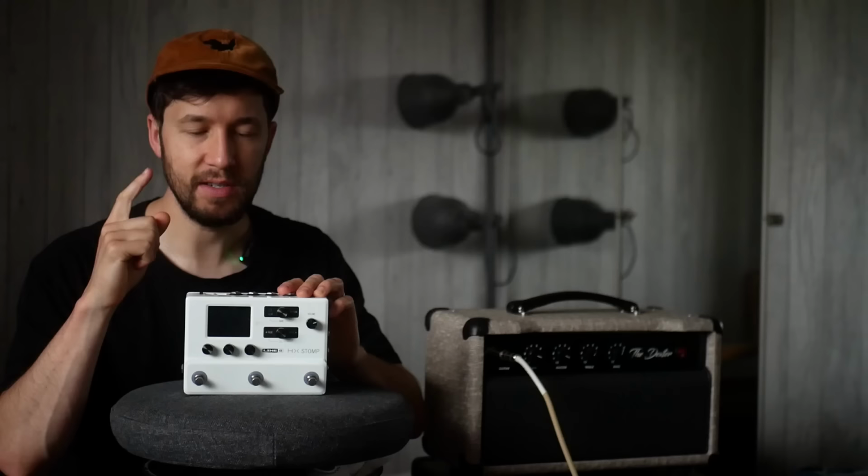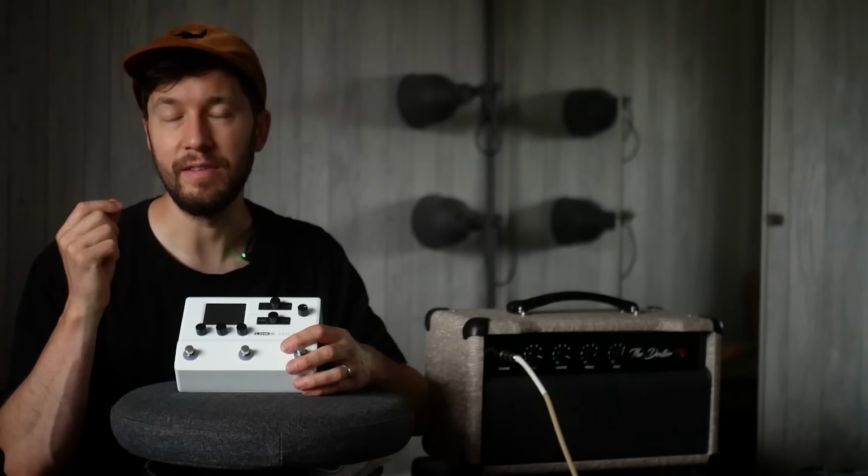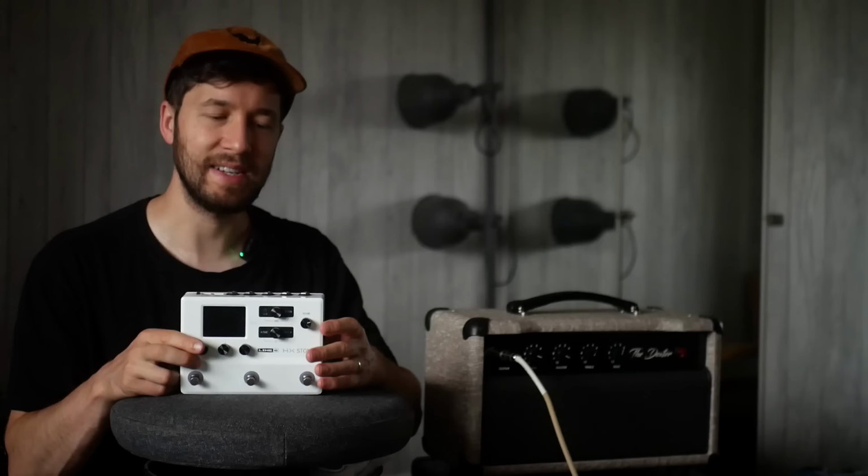Eventually I found the HX Stomp didn't have enough buttons really for me to do that comfortably, although now there is the possibility of basically having toggling snapshots, so you could have three sounds on just two pedals, so that would have opened that up. But I also do like to have bits and pieces that are switchable on and off. So if I was just using the HX Stomp live, I tend to now use the HX Stomp XL.